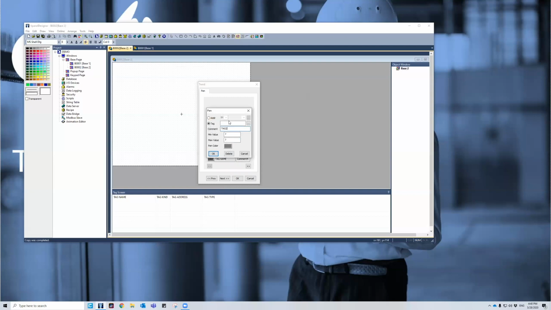I'm going to name this tag 2. It's tag 2, 0 to 300. And then I'm going to pick green. Press OK. Same thing for tag 3. Rinse and repeat until I have all the tags I need to show. Then I'm going to pick purple.